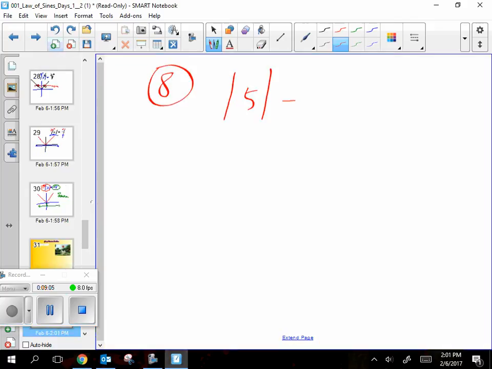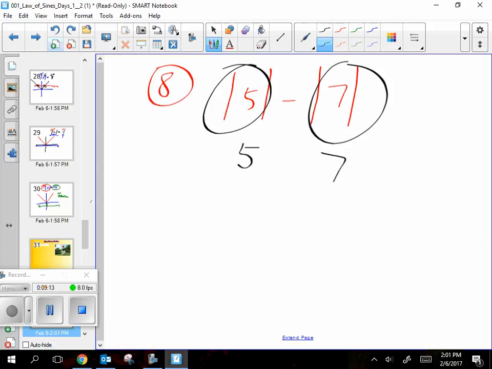Absolute value of 5 minus absolute value of 7. Well, this is just 5. And what's that? 7. But then you do 5 minus 7. Do you see any absolute values left? No, we already did them all. So therefore, -2. And I said if there was a negative outside, that you could have a negative. See how there's a negative that's outside the absolute values? It's not in this guy, and it's not inside this guy. He's on the outside, so the answer can come out negative then. Because it's just 5 minus 7 without the bars. If it's 5 minus 7 without the absolute value, it's -2.